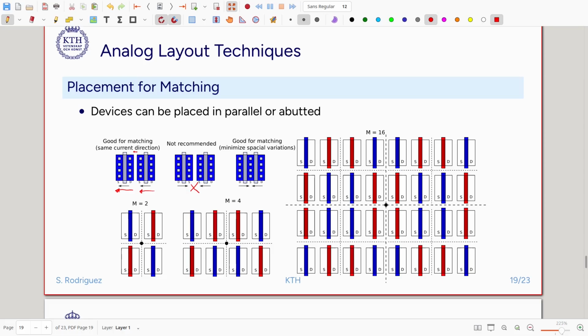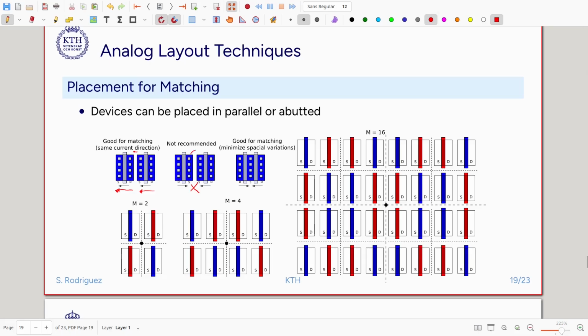So if we are placing transistors in parallel with minimum spacing, we should make sure that the sources and drains are facing in the same direction. Now there is the opportunity, as I mentioned before, that we can abut the transistors.